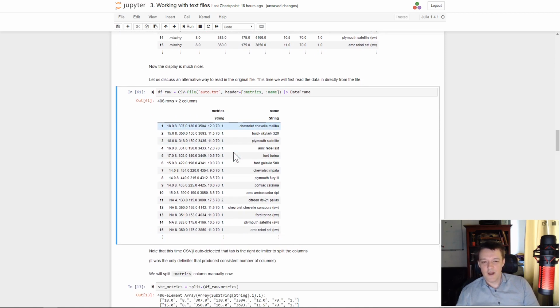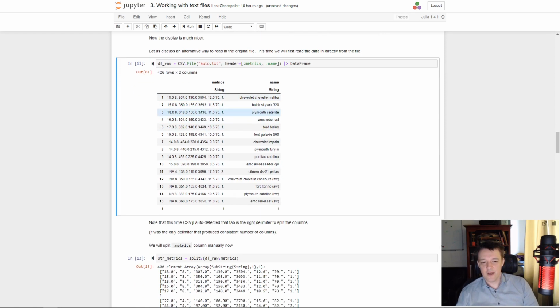to split it. But unfortunately now we can see that the metrics column, so the first column, contains numbers, just strings that were originally everything in each line before the tab.